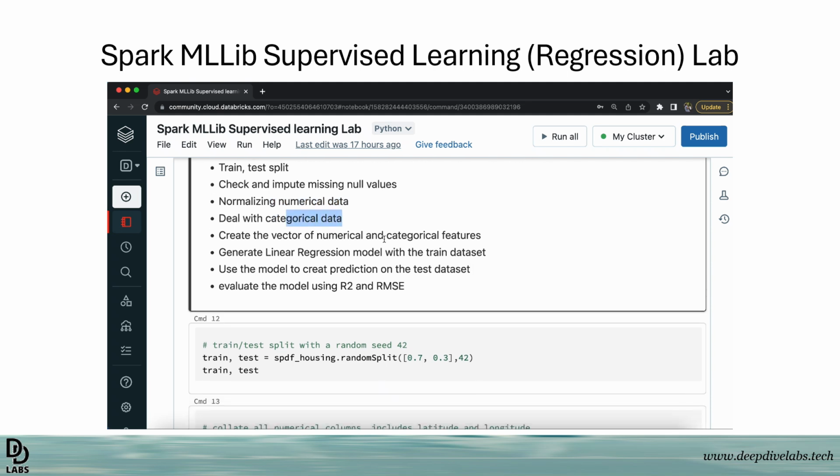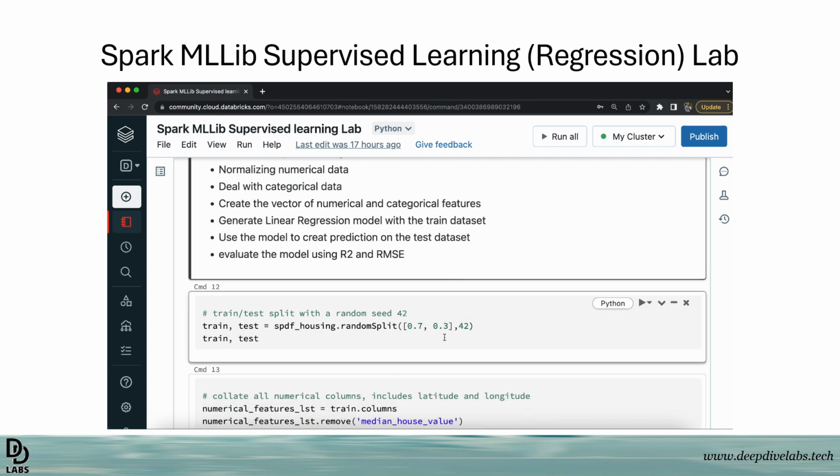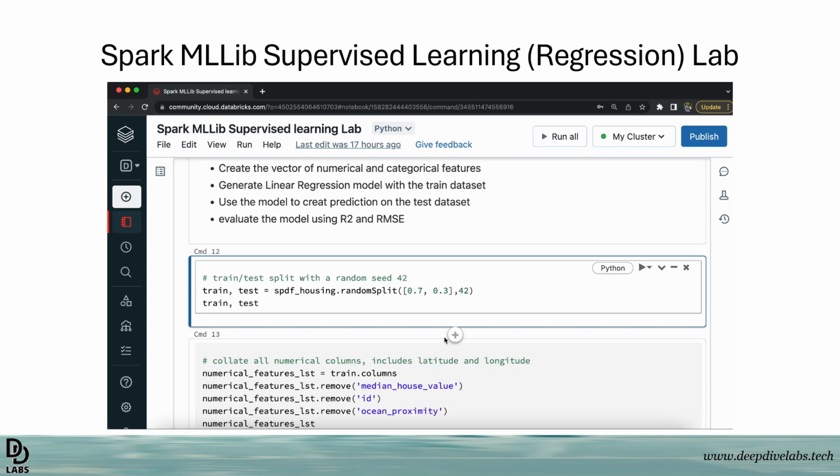Then we'll create a vector, because in Spark we have to create a vector column which has all of the features. Then we generate a linear regression model using the training data set, use the model to create predictions on the test data set, and evaluate the model. Here we are using a random split of 70-30.